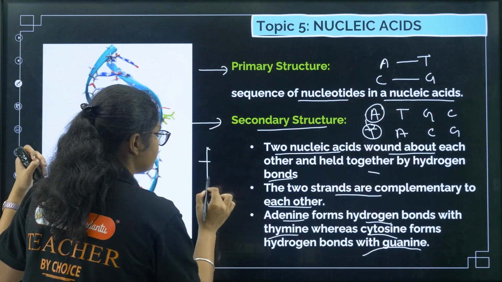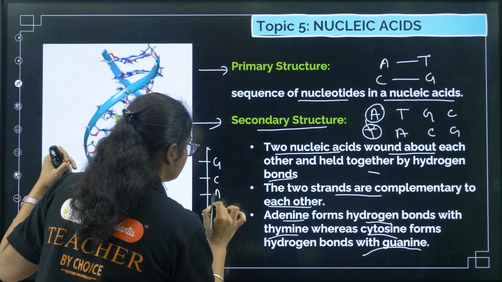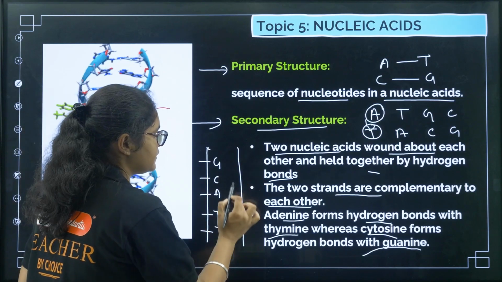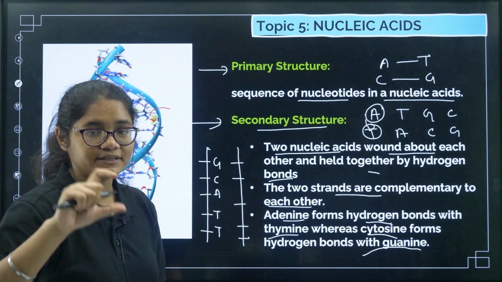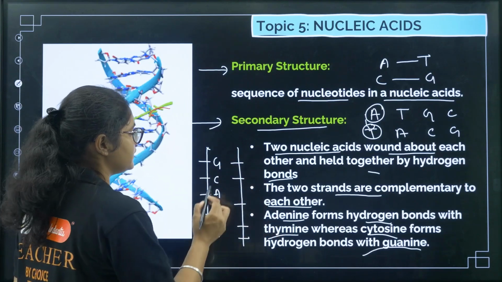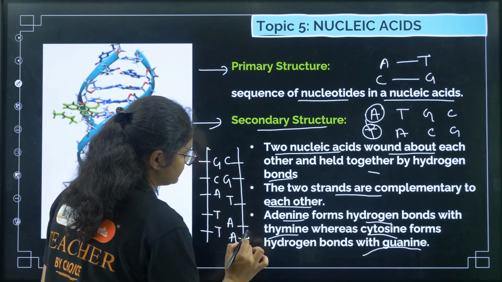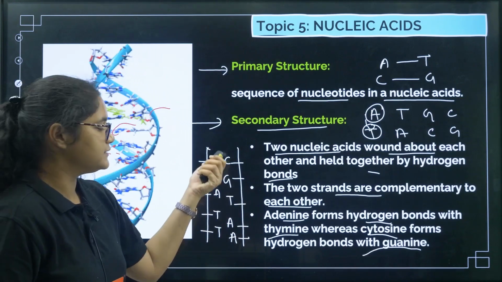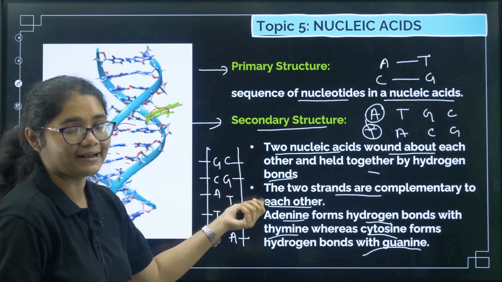Now suppose you have a DNA strand like this, and here different nucleotides, different bases are present. This is the strand of one DNA chain. So there will be another DNA chain which is coiled around this one. So what will be its nucleotides? The sequence of these nucleotides in the other DNA chain you can easily guess, because it is complementary to each other. So here must be C, here must be G, here must be T, here must be A, and here also must be A. That is the sequence of the secondary structure. You can easily find out the nucleotide chains in the other DNA molecule.